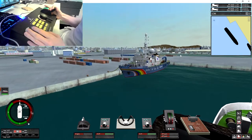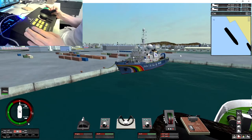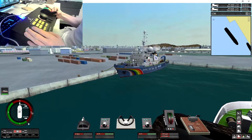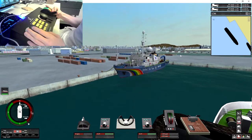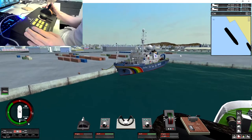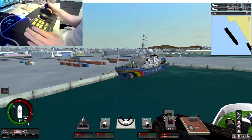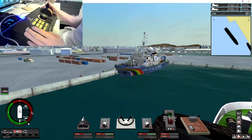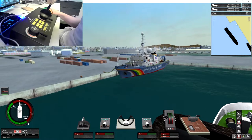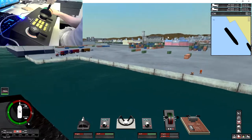So now we're gonna come to a complete stop here, if we can do that anytime soon. So now we will get some reverse speed. Tiny bit. And we will just counter that. So now I'm in a pretty good place, I think. I think that my parallel movement will be all right.